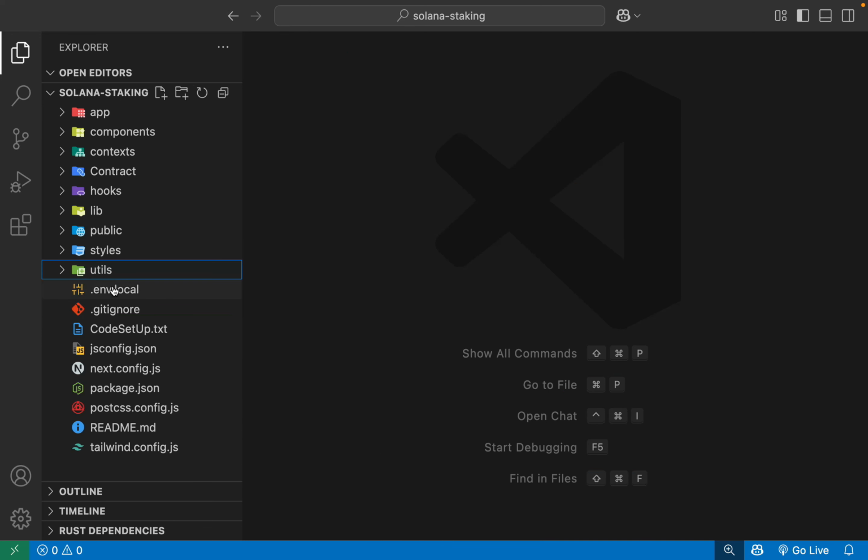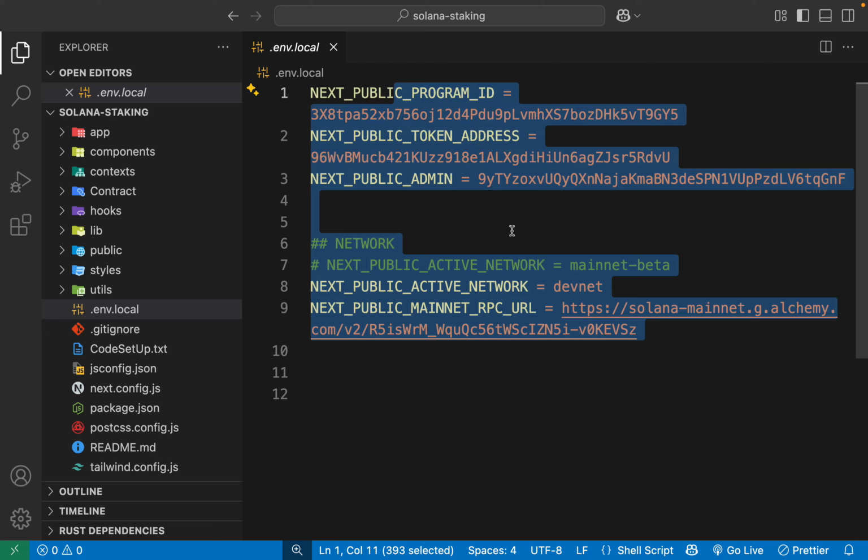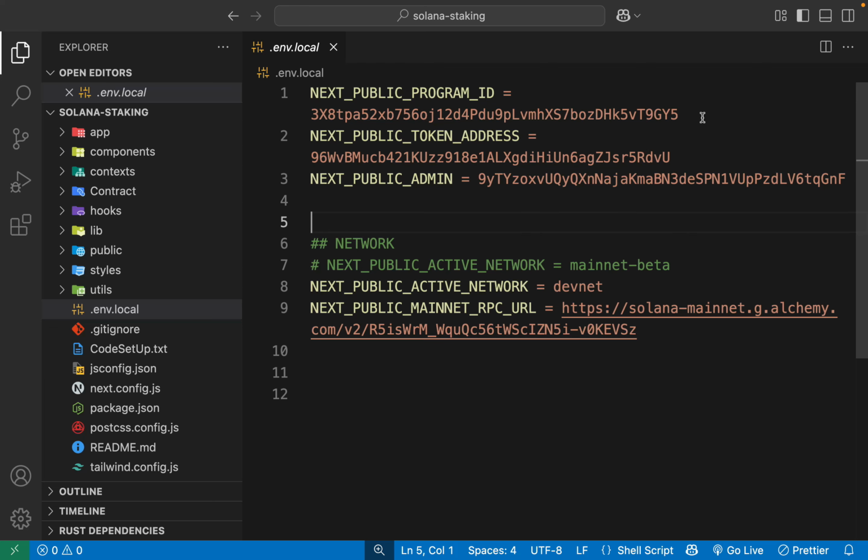Then we have this environment variable. So all we have to do is to simply provide the relevant information about our project. When you deploy your smart contract, you have to provide your program ID here. And you have to provide the token address which you want to use for staking and providing the reward. And you have to provide the same account which you have used for deploying the staking contract as well as the token. That's what you have to provide here. I have used this particular account for deploying my token contract as well as my staking program contract. So that's the thing you have to keep in mind.